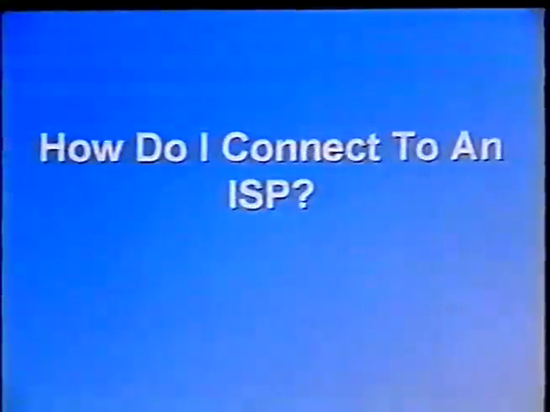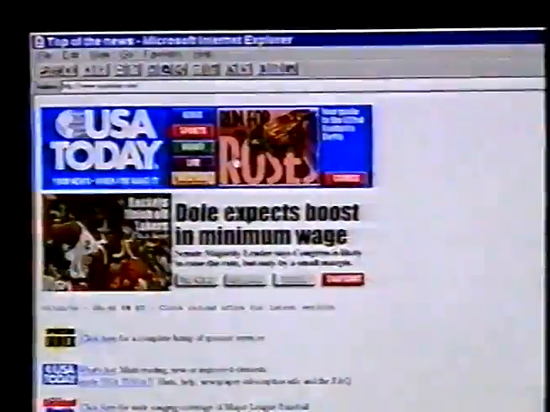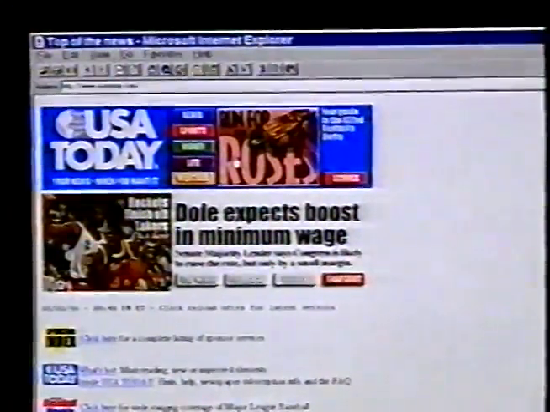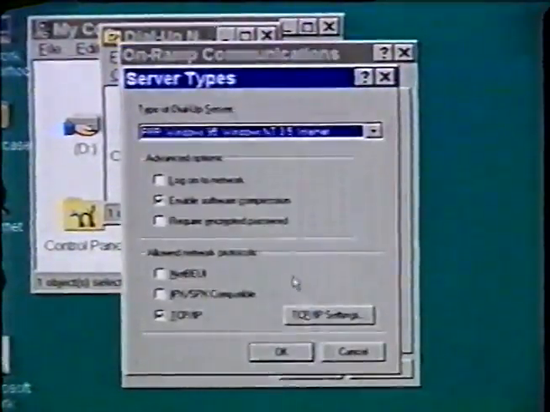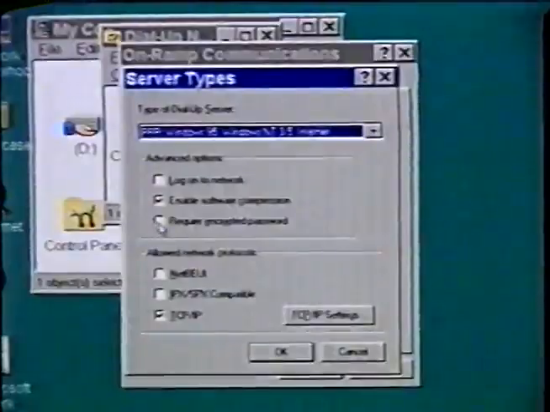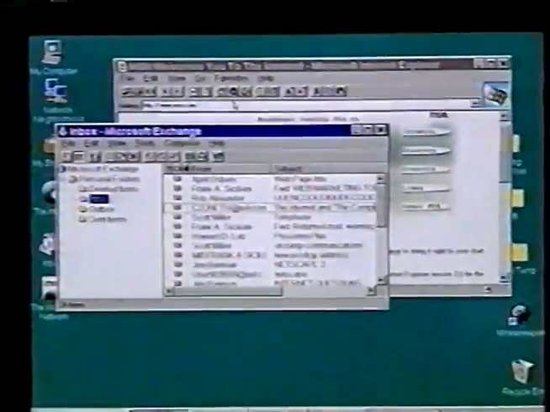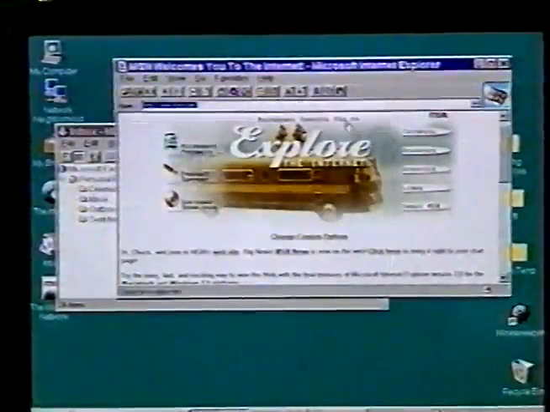How do I connect to an ISP? Any local computer newspaper should have many ISPs for you to choose from. In order to sign up with one, you must call them on the telephone and set up your account. Since you will want to use graphical software to run your internet account, ask your ISP how much a PPP or SLIP account costs each month.